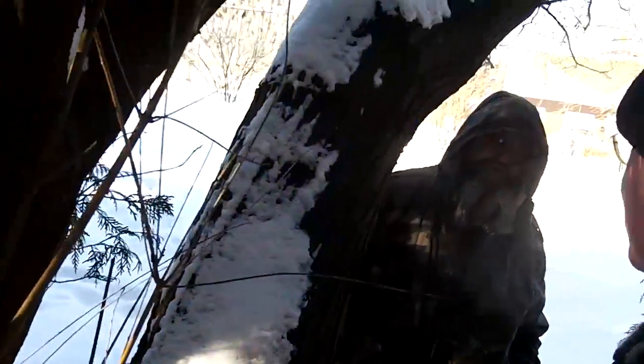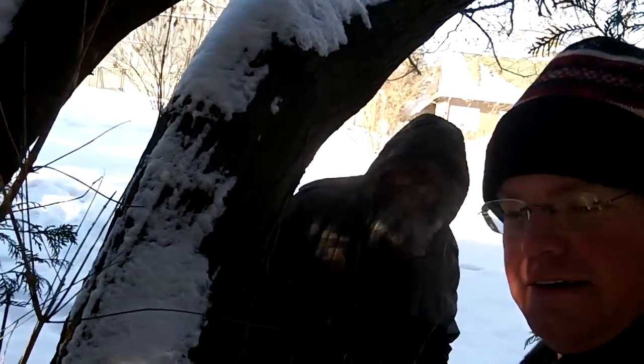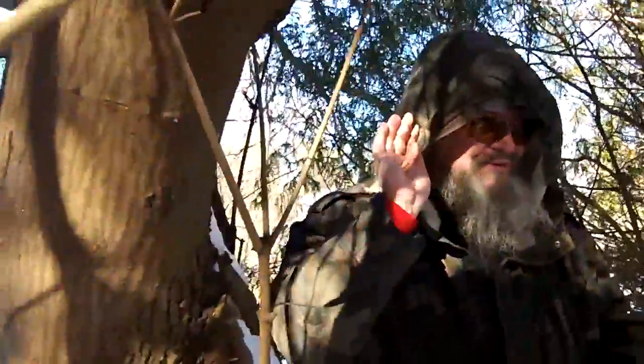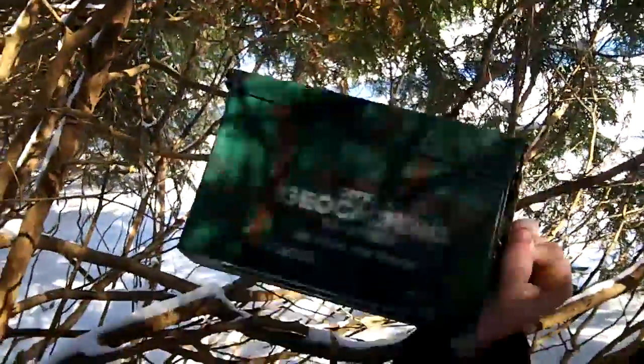Watch out for that tree — yes, that is a neat-looking cache. Unfortunately it is so neat that we don't dare show it to you — we need to save it for your pleasant surprise. You want to know the best part about this final stage? I hear a sound like an ammo can. You heard correctly — awesome!